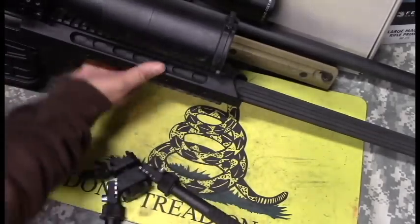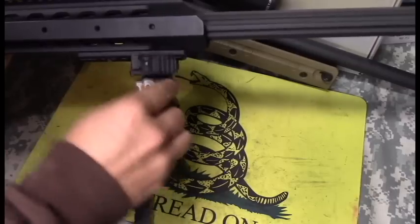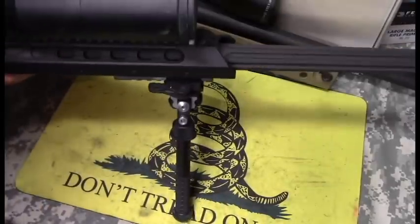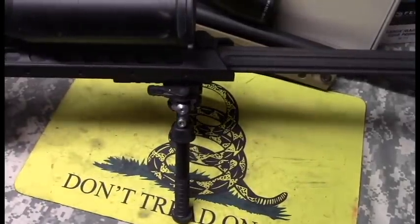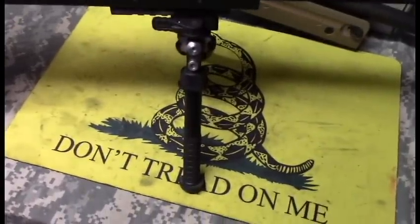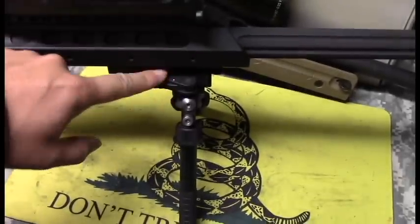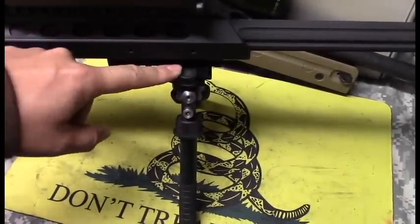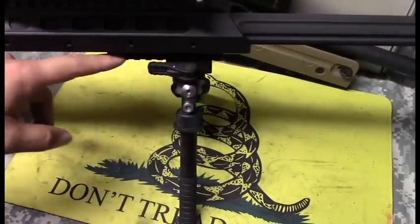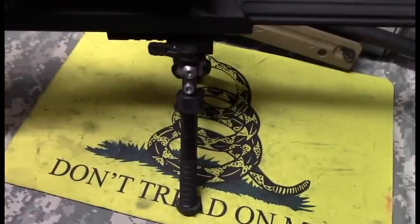So we have this rifle, and see how there's no swivel stud at all. But the nice thing is I can slap this on here with this mount. I slap it on and boom, it's on, it's firm in seconds. So all of a sudden this adapter is ready to go on this rifle. This is a product I've used for over a year and I've been very, very happy with it. Yes, it's expensive. It's about $280 with the quick detach, which is an absolute necessity for me. I can switch this on and off multiple different rifles. All my precision rifles, for the most part, have a picatinny rail adapter on the bottom, and I can slap these on and off. So, buy once, cry once is what they say.